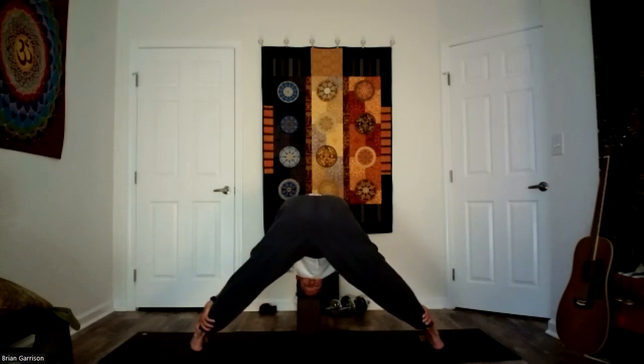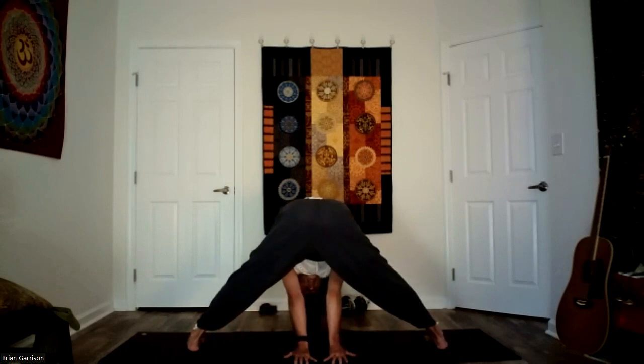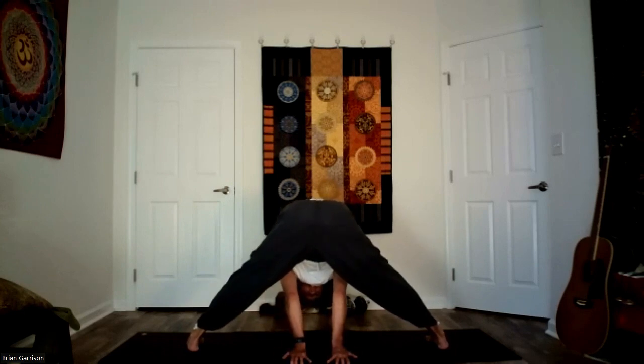Take your hands to the outside of your ankles or yogi toe lock, or walk your hands back underneath your body. Finding your wide-legged forward fold, press into the outside of the feet. Feel the length in the outside of the leg. Big wide open.